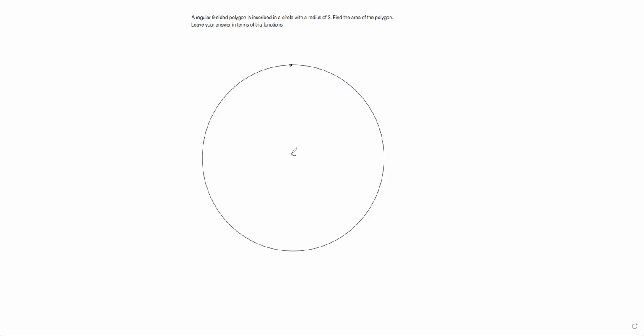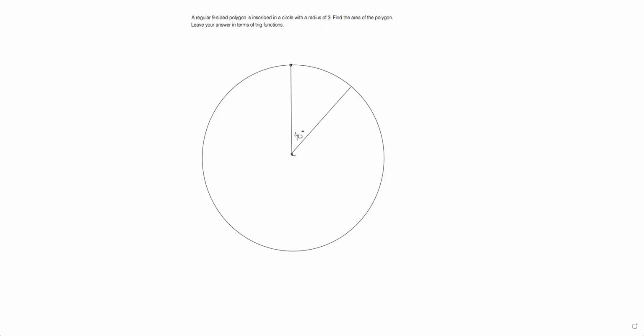And then if we have a center right around there, this is approximately going to be, if this is about 90, this is going to be 45. Then 40 would be just slightly less than 45. So our next vertex should be right around here. Then this right here is a 40-degree angle, just like that. So we should have 9 40-degree angles in order to get an accurate depiction of this.